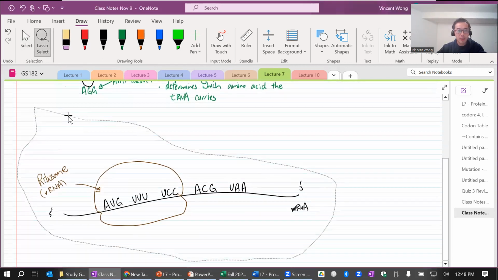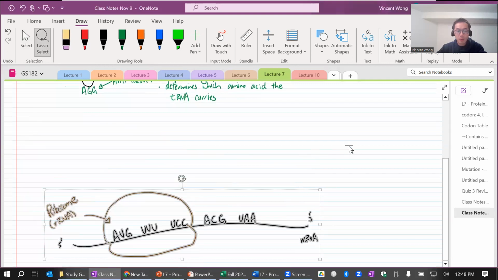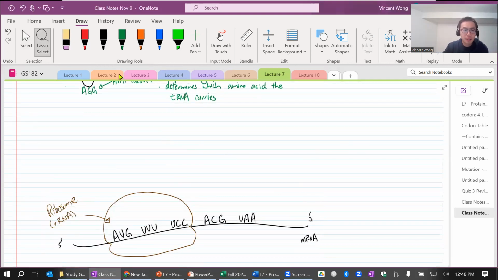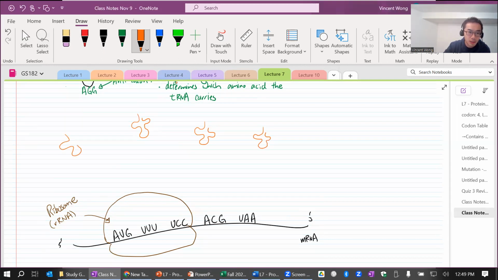It codes for MET. So in the cytoplasm, we're gonna have a bunch of tRNA, and I'm just gonna draw it like this. There's a tRNA here, there's a tRNA here, and I'm just gonna draw a couple more. Okay.